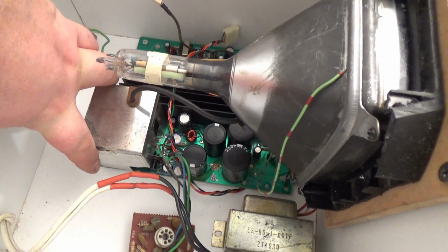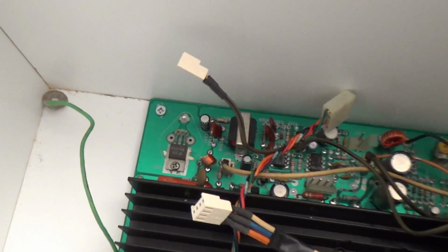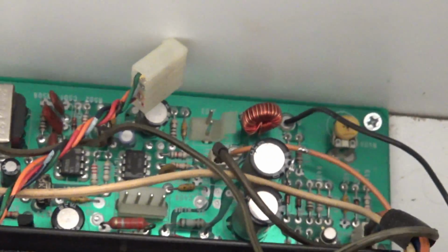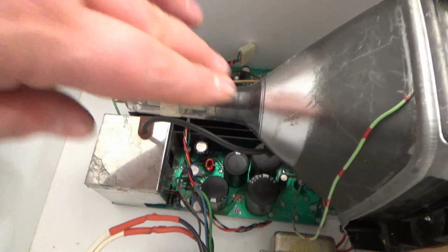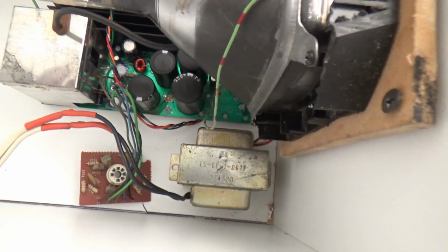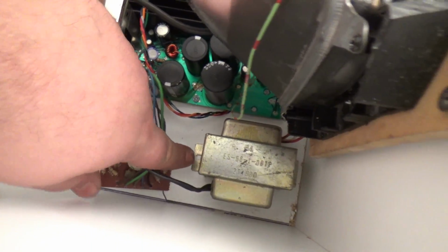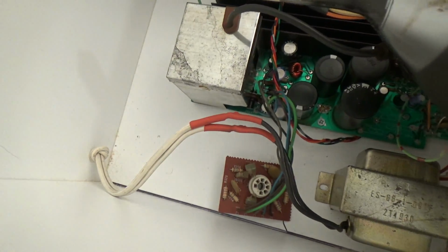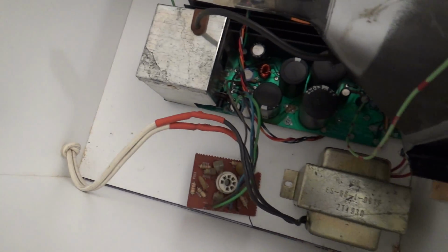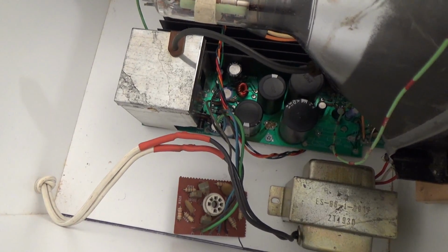So the power supply slash deflection board is mounted in there really solid. Right here's that screw, and that screw, and that screw. I temporarily removed the yoke so I can have some more room to see. And I soldered on the transformer, of course, and I'm going to drill a pilot hole here, and we're going to mount the transformer right there. And as you can see, here's my AC in going right there, and I'm just going to plug it in and unplug it for the power.